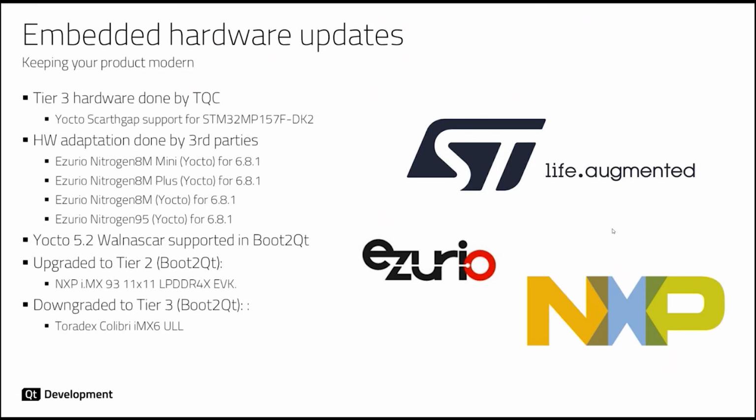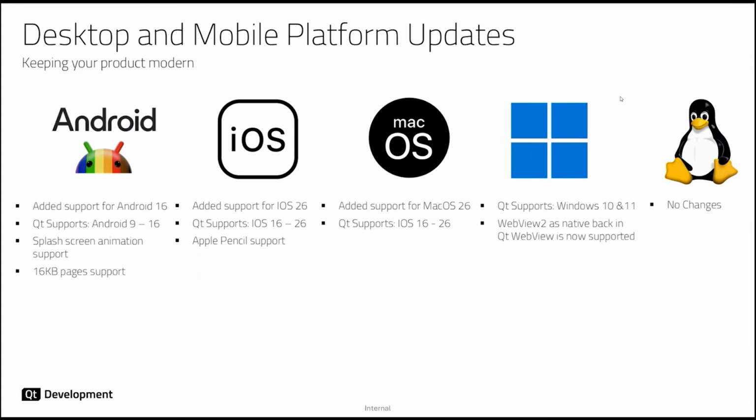So hopefully this gives you a bit of an indication of the direction we're going, where we're slowly phasing out the older i.MX6 devices and we're phasing in the newer i.MX93 devices. So you're seeing the slow phasing out of older devices and the phasing in of new ones. But again, we don't want to do this all at once. Let's not blindside people, but hopefully give you an indication of the direction we're moving. And it is worth noting that none of this support is affected in our latest LTS, which is 6.8. This is only in effect as of 6.10, but hopefully it indicates where we're going for the next LTS, which will be 6.12.